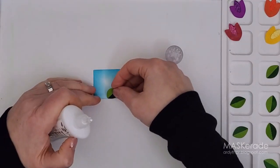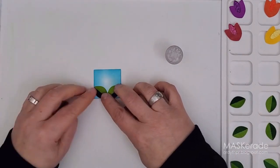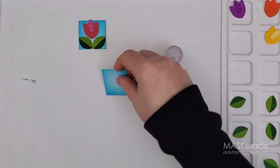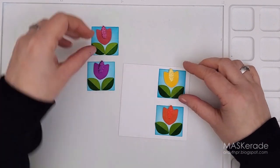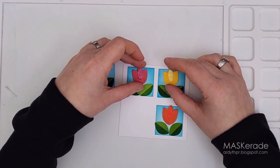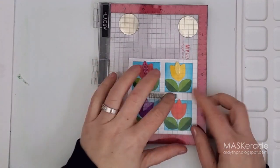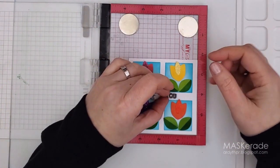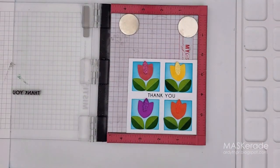Now to assemble. I used liquid glue to put two leaves onto one of the blue squares, making sure the darker green side was at the bottom and the line of the split was at about a 45-degree angle. Then I used foam tape to pop up the flower and nestled it in between the leaves. When I had all four panels done I placed them onto a square of white cardstock cut with one of the larger Essential Squares dies, equally spaced left to right but closer to the top and bottom to leave room in the center for a sentiment. For my sentiment I grabbed a very simple 'thank you' from Altenew's Magnolias for Her, placed it in my MISTI — the door wouldn't pick it up, meaning the back needed to be cleaned to restore its stickiness — then stamped it with Versafine Onyx ink. I popped this onto a square oyster card base.